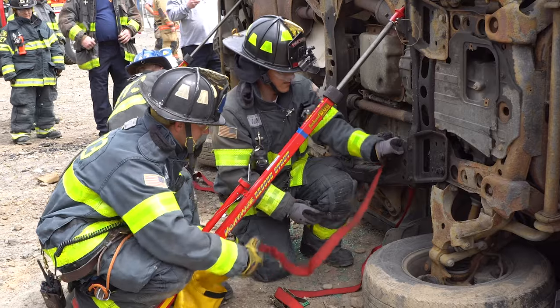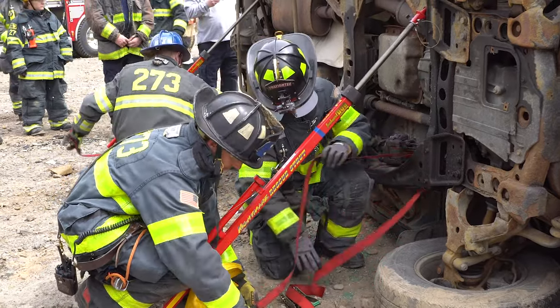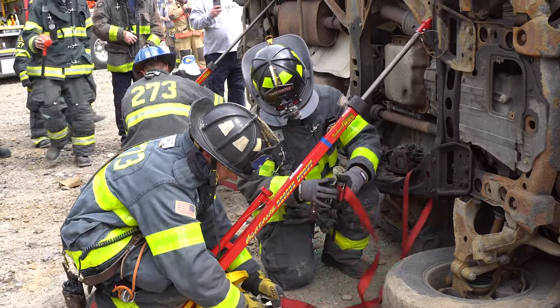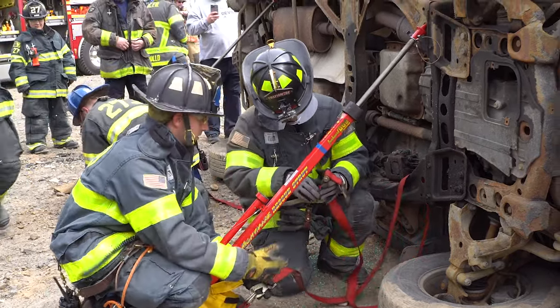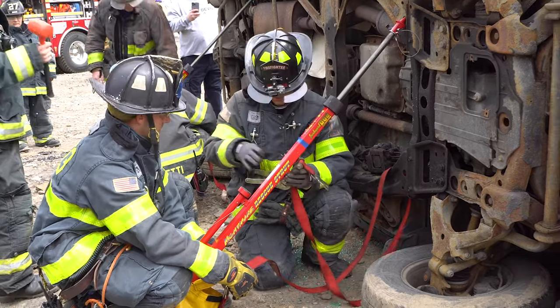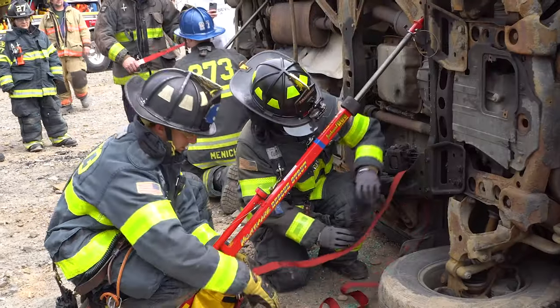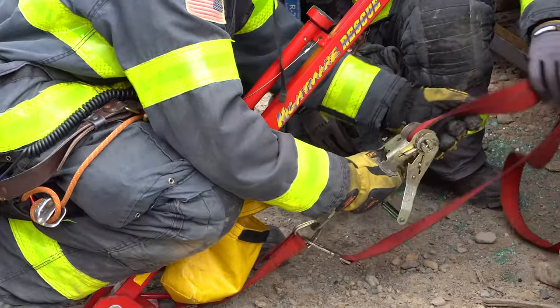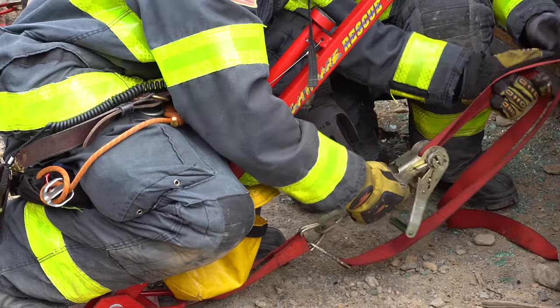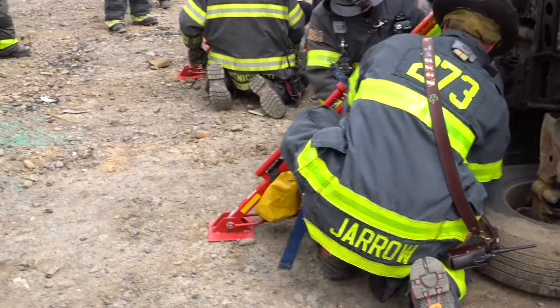The thing that we want to make sure with any vehicle is we stabilize it, so when we do start either making cuts or climbing on it or in it, it doesn't move. We want to make sure that these vehicles do not move for the safety of our providers and the patients. So stabilizing the vehicles, learning the quick and easy way to do this is very important, and these students are learning it now.